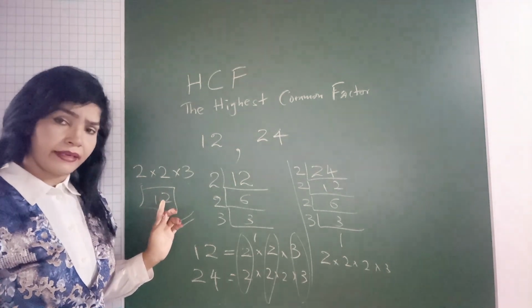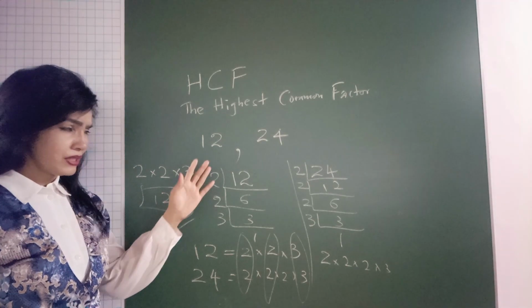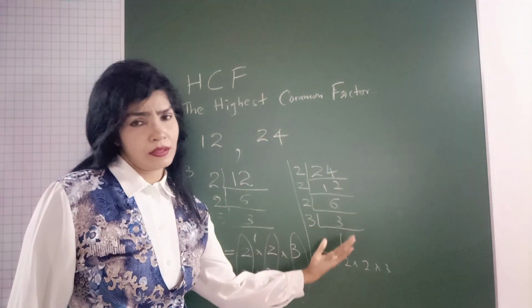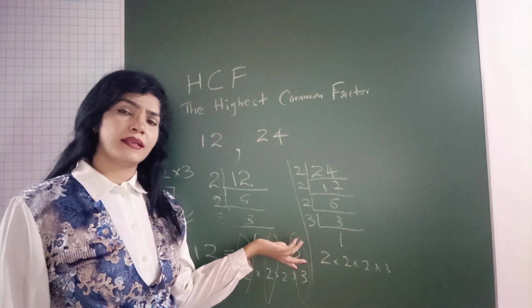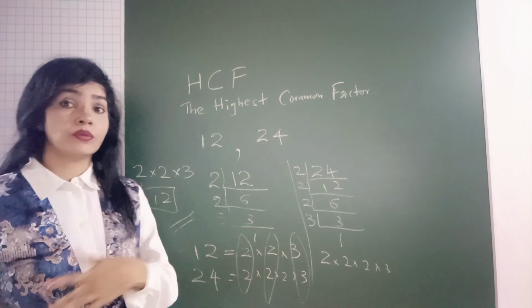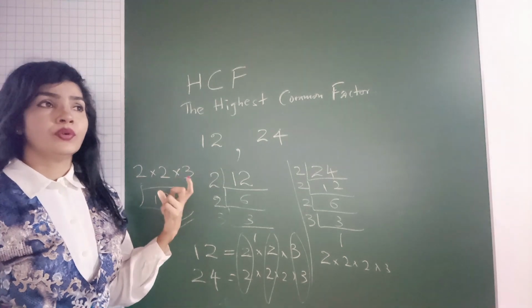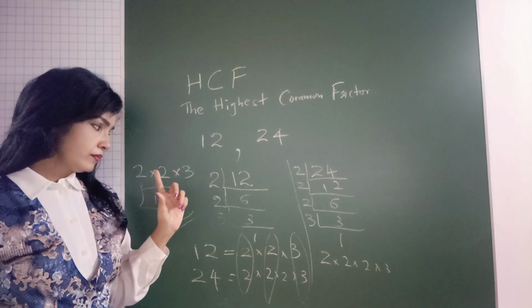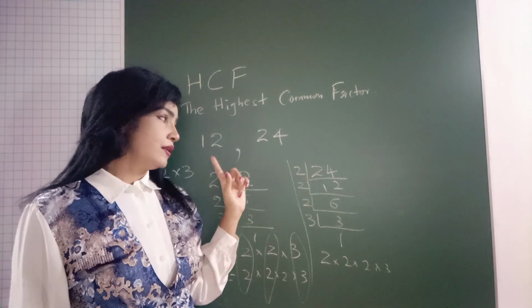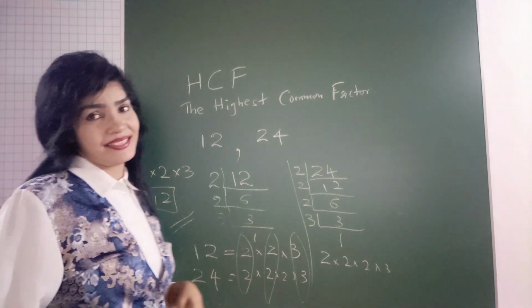It's fine, it's correct. It's not wrong. But there's an easy way to do this. You don't want to take 12 separately and divide and go, again 24 separately, divide and go. If you get a number like 108, or 220, you will have so many steps. So it's better if you divide these at once. Okay? So let us divide at once and take the short form. We'll see how we can do that.